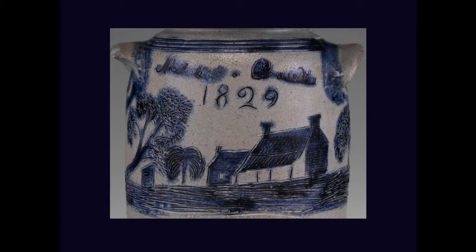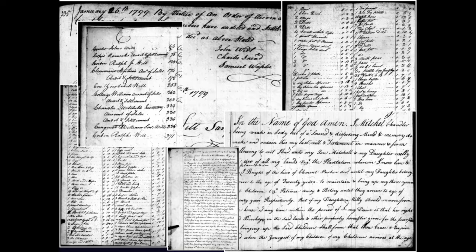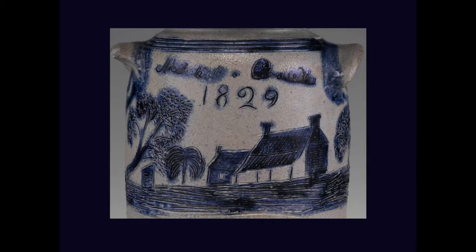Accomac County, Virginia, took its record-keeping duties so seriously in the 18th and 19th centuries that it is now possible for 21st century researchers to go back and read these account books with relative ease. This allows us to not only read the wills and last testaments written by the men mentioned previously, but also records of their inventory and accounts of the sales of these households. These records provide an in-depth look into the houses and lives of these families, and through them, it is possible to recreate the households and lifestyles that these people actually moved amongst and lived. In this case, it is possible to populate both the house and the yard on the churn with the household of old Mitchell Chandler, the potter's grandfather, directly from the items listed in his will and inventory.